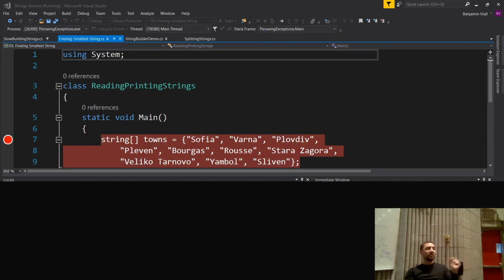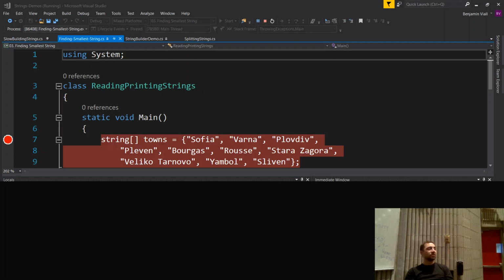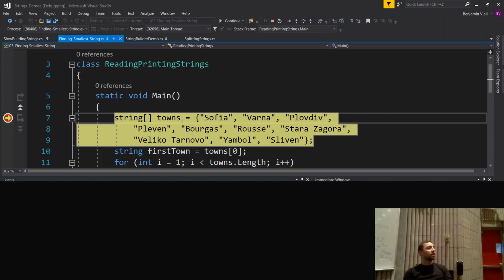What's the difference between a list and an array? Lists are dynamic. What does it mean to be dynamic? It means you have a great personality. It can change the size. Can change its size. This array, it's allocated statically. It's not going to change its size.